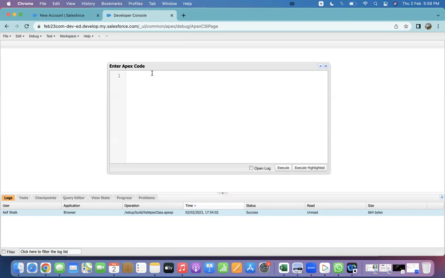So first, I need to create an empty account record. How to create an empty account record? Account ACC. As an object I'm using. What does this Account ACC mean? Yesterday we discussed this, right?